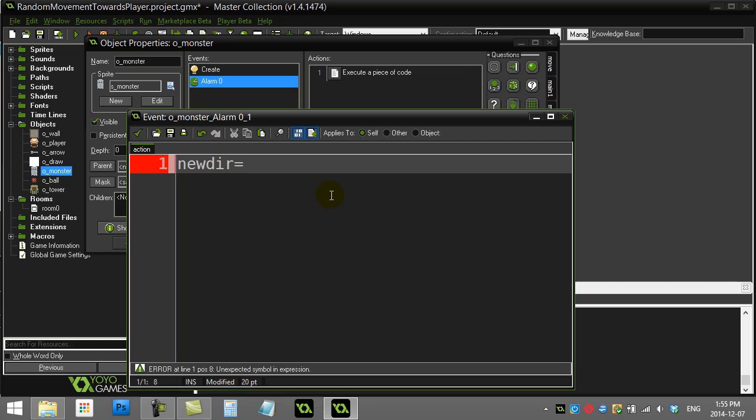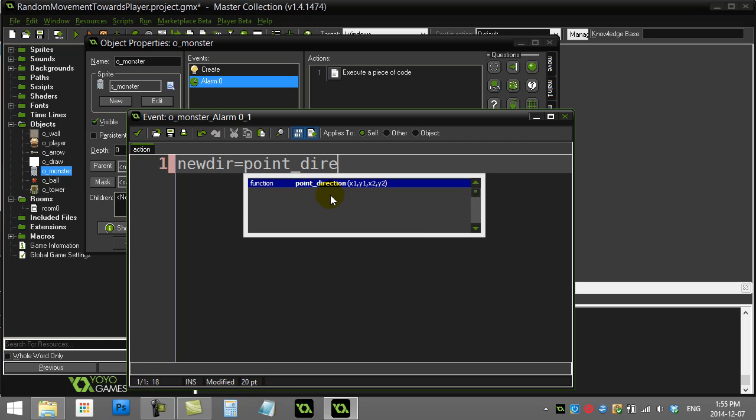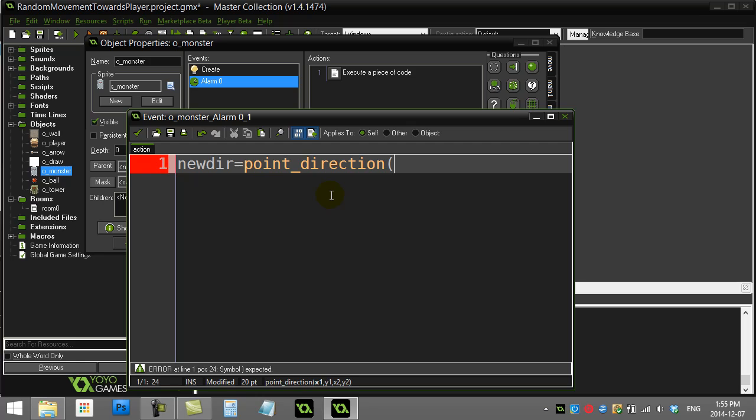Now, what I'm going to do here is I'm going to make a little variable called new direction. And what I want to do with this new direction variable is calculate what would be sort of close to the player. Now, you may have seen this in some of the other videos. Gamemaker has a method called point direction. For point direction to work, you just give it one XY coordinate and then a second XY coordinate. And it'll calculate the angle for you to go from the first one to the second one. So what I want to do here is I have the monster running this code. So the monster's X, the monster's Y, and then I want to go towards the player's X and the player's Y.